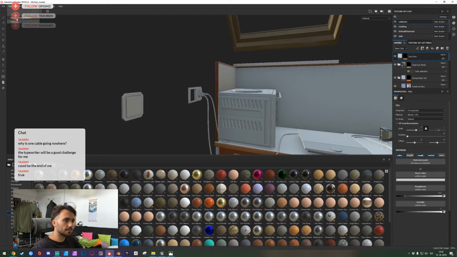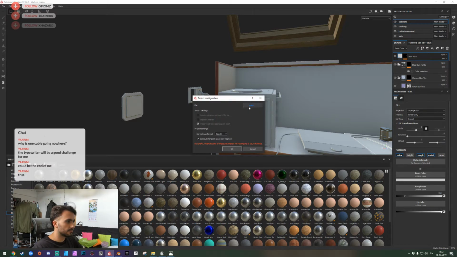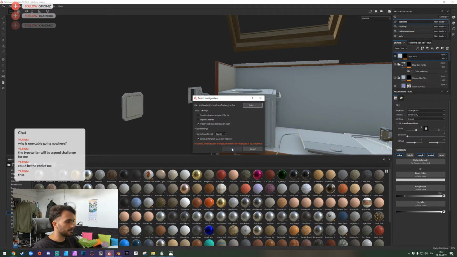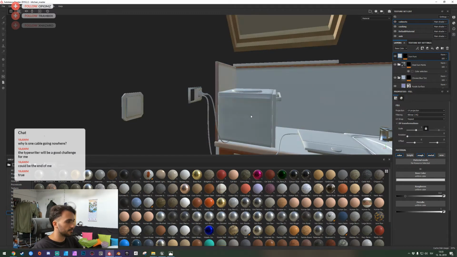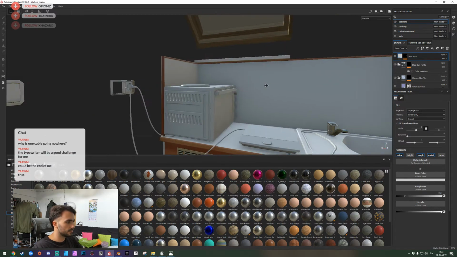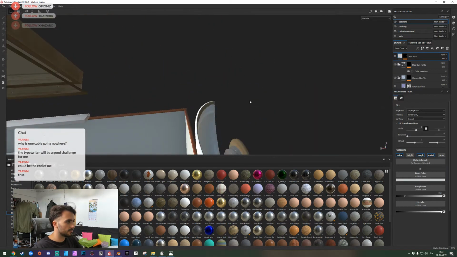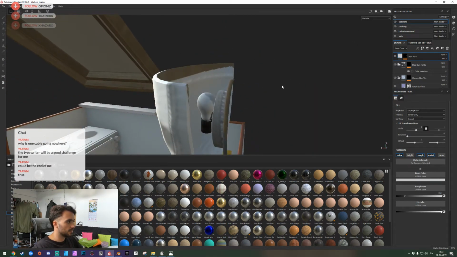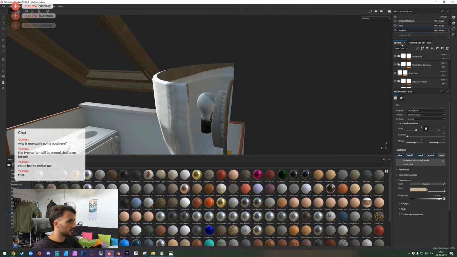Oh, it's fine. Kitchen low. This is just black. Why is this black? Cabinets, default. Sockets.